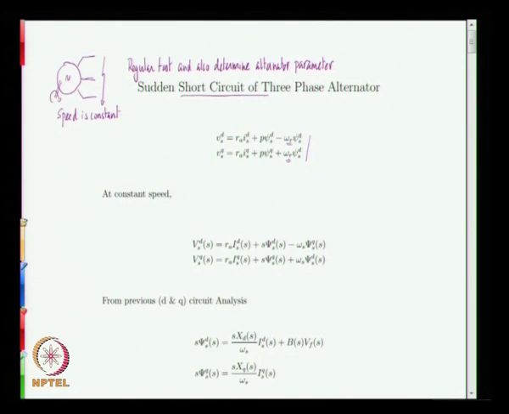We know that the alternator has to run or is operated at synchronous speed, then omega r can be replaced by the actual synchronous speed. We note that omega r here is the rotor speed, which can be any number in general, it can be a function of time as well, but when we simplify it to this case we can replace it by omega s, which is a constant equal to the synchronous speed in radian per second.